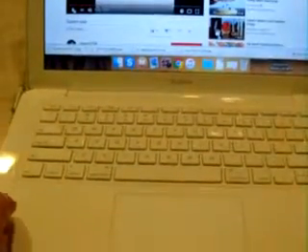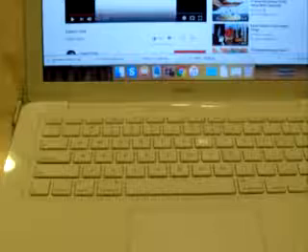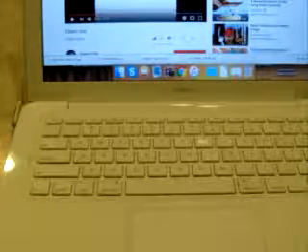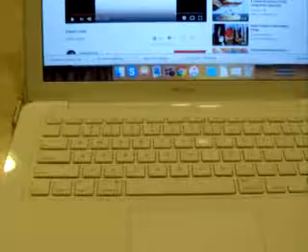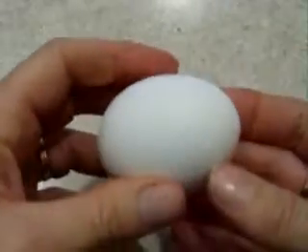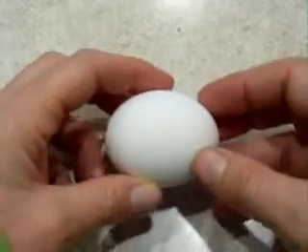So these are some things I might use if I was presenting this in the class. I might take an egg in and show what I learned. Let me adjust the camera a little bit. So one thing that's cool about an egg is that it is shorter, or narrower, on one side.